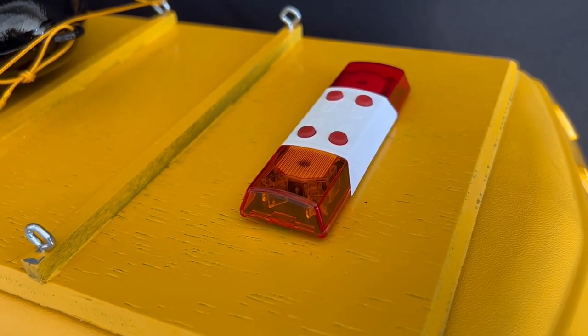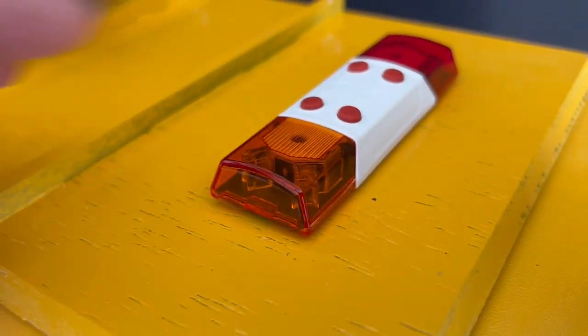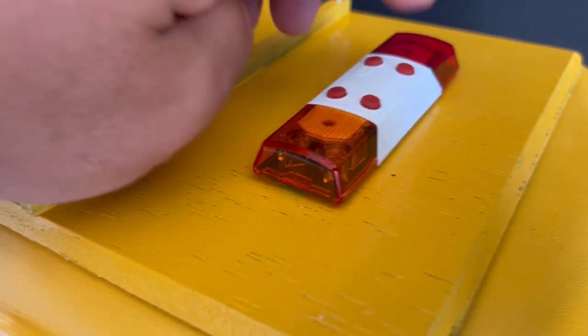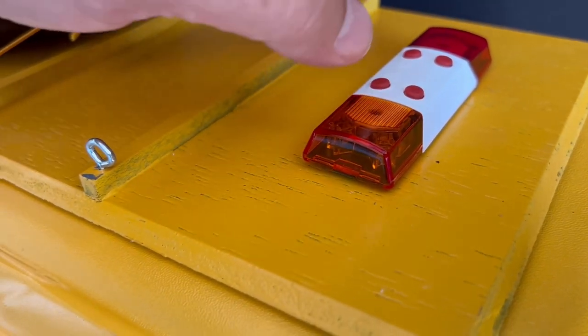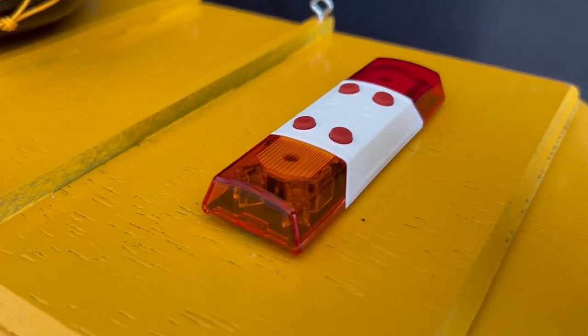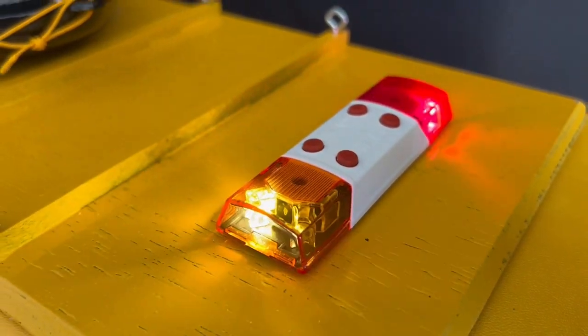The lights and sirens, I purchased this on Amazon. I believe it was like $12. They do light up. Each button is something different. You can change out the colors. You could have two red, two yellow, red and blue. So it was worth the $10 or $12 that I paid for it.